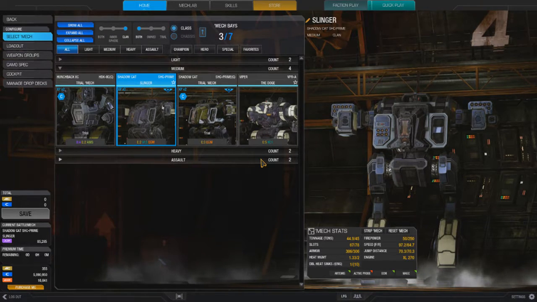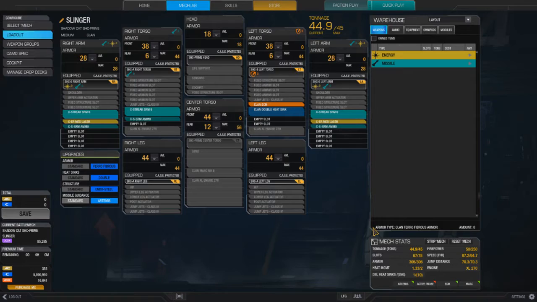For the moment, I will put a link to the build in the description, but just to show you here in the video as well, it's pretty simple. It's just 3 streaks and 2 medium lasers. So if you've run out of ammo, or if you haven't got a clean shot, you hit them with the lasers, and once you get that clean shot, you pump them with the streaks.